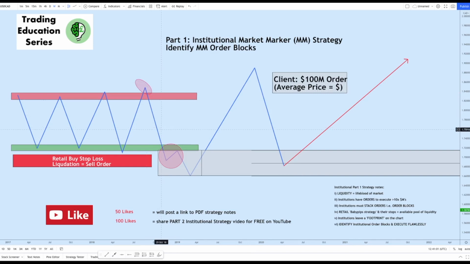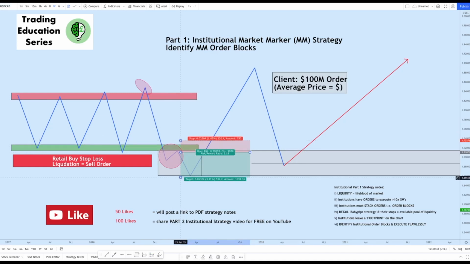And what you can see here, quite importantly, is a break below this zone, okay, and a retest. This is what I describe as the baby pip strategy. And as you can see, in terms of the break and close and the retest, you would have got retail traders selling, okay? Let's say a retail trader would have put their stop somewhere around here.